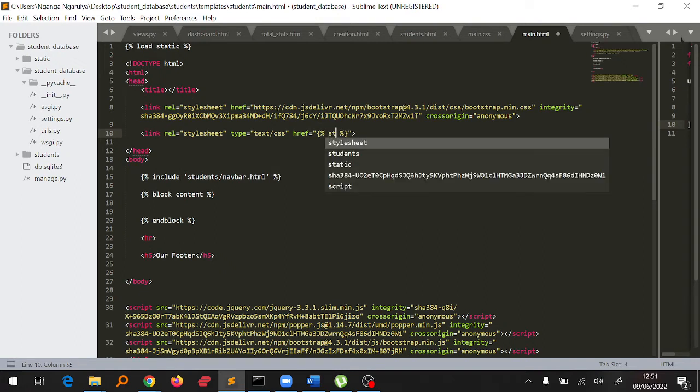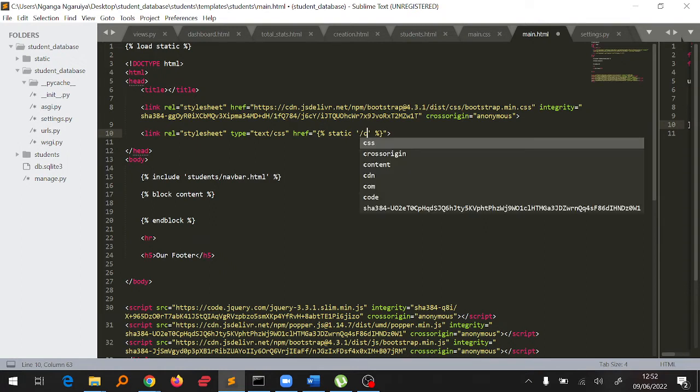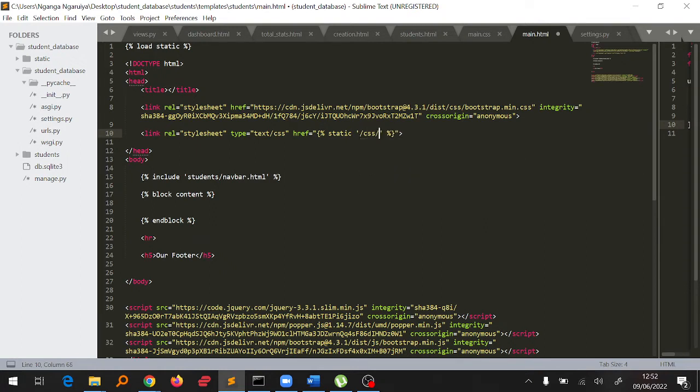So we tell it to go to the static folder, and inside this static folder we want it to go to the CSS folder.